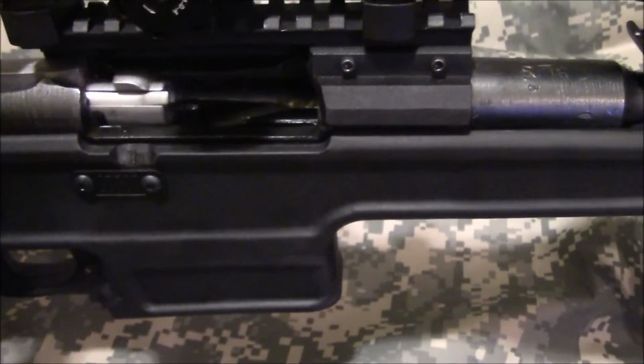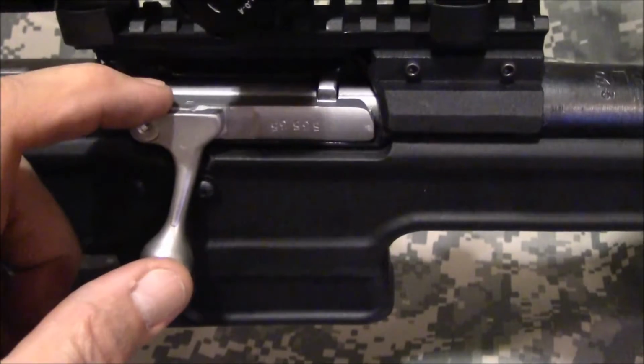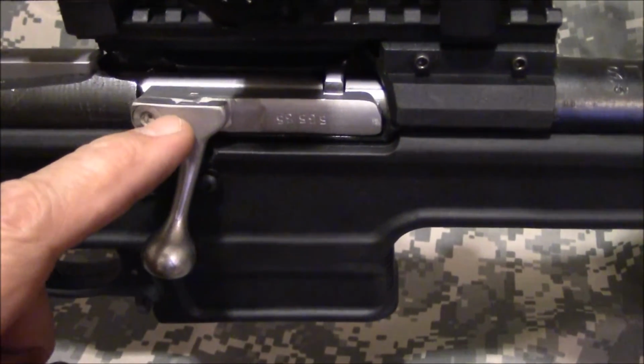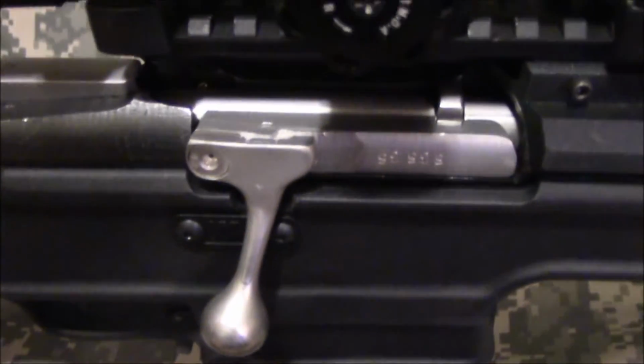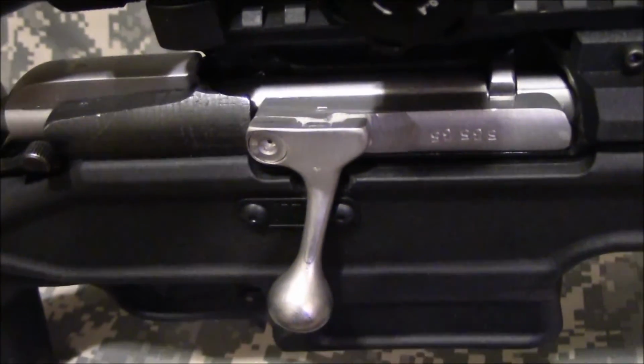When you grind it flush, everything looks fine. When you grind it flush, you're going to run into that hole, that pocket that's on the back side of this, where the stub is from the original bolt handle. What I did is I just filled it in with JB Weld.